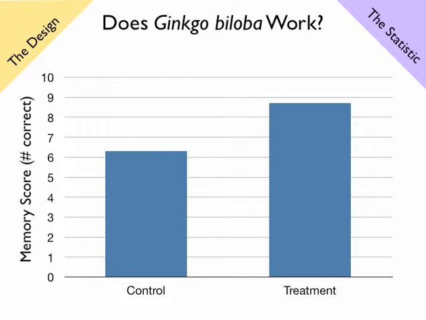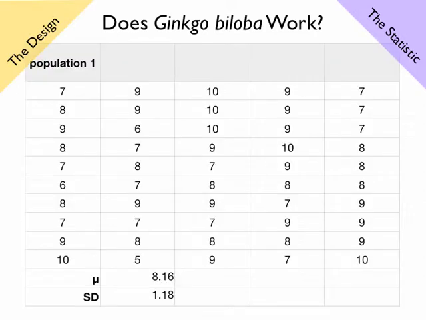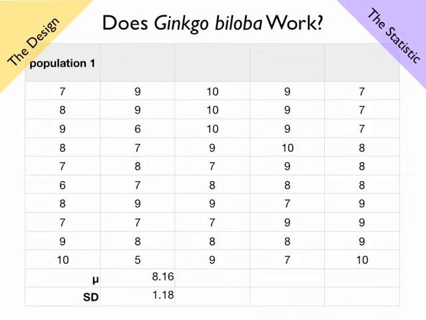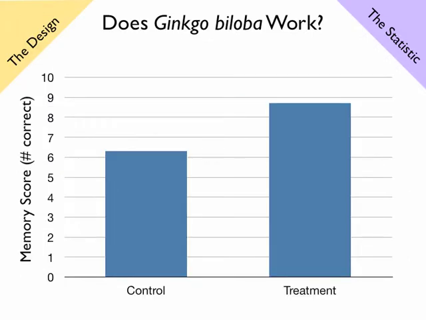But let's remember what the height of these bars actually represents. The height of the bars corresponds to the mean of the group that's indicated underneath. So where it says control, the height of this bar on the left refers to the average performance of the placebo control group. Under treatment, the height of the bar refers to the mean of the ginkgo treated group. And you can see that it's higher, but is the difference between these two actually meaningful?